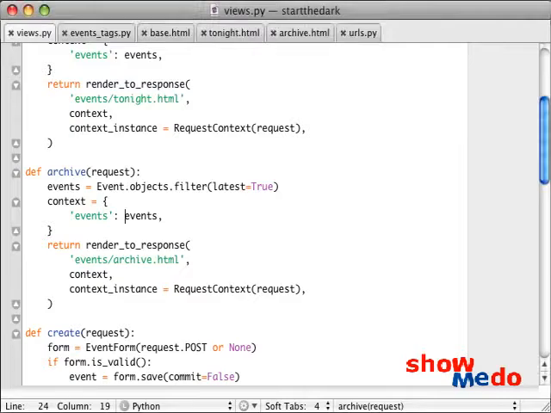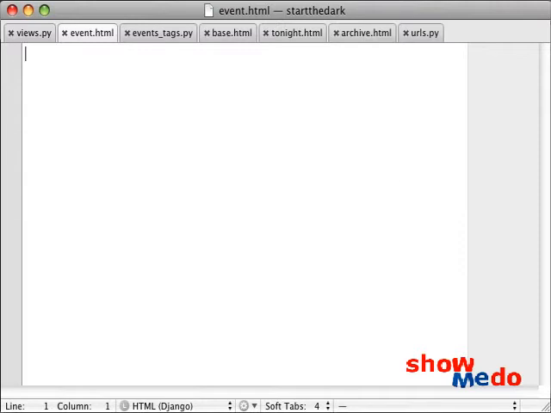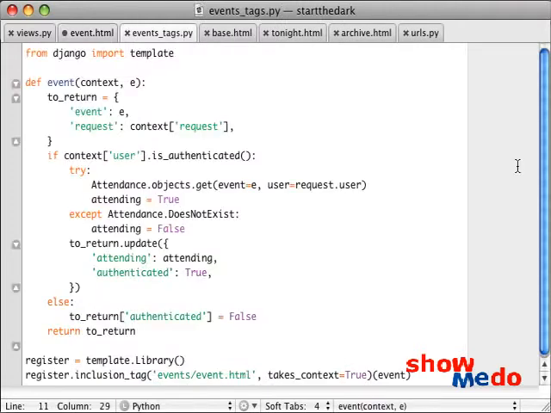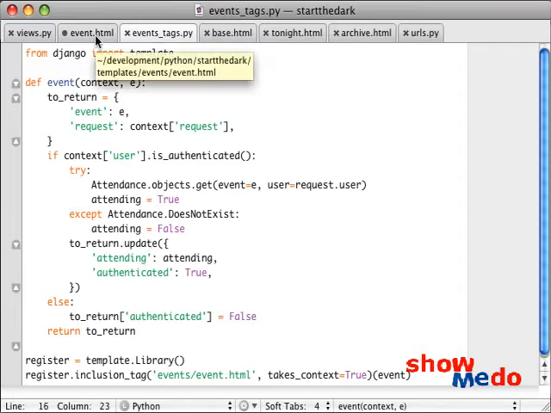Now, if we go back into our text editor, we will see that what we can do is start writing a template. And what we have available to us is event, request, attending, and authenticated. So that's pretty much all we need.